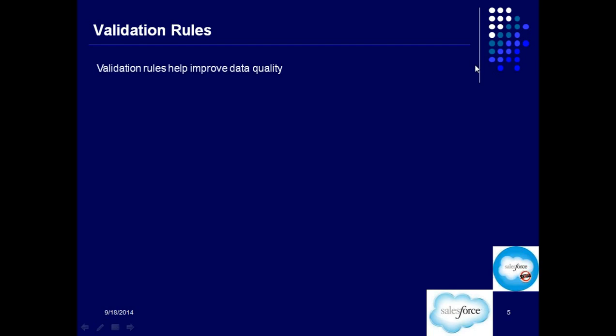Okay, so validation rules. This is a rule basically; like formula was a field type, validation rule is a rule. Validation rules help improve data quality by preventing users from saving incorrect data.